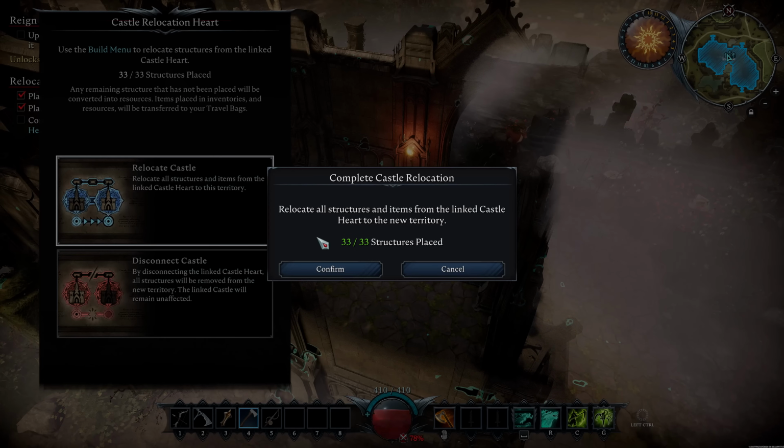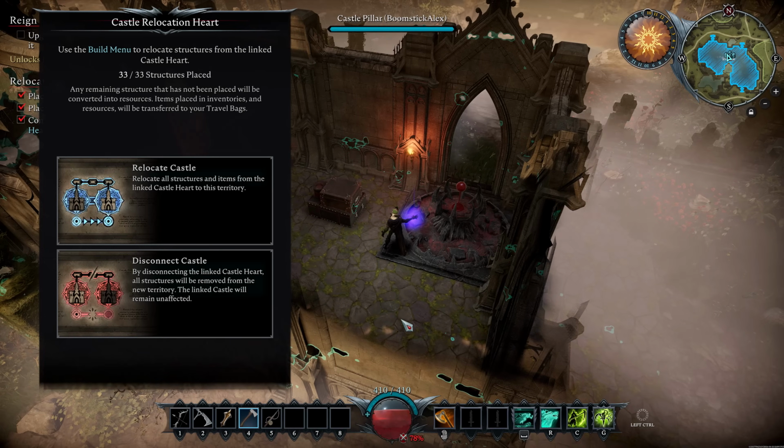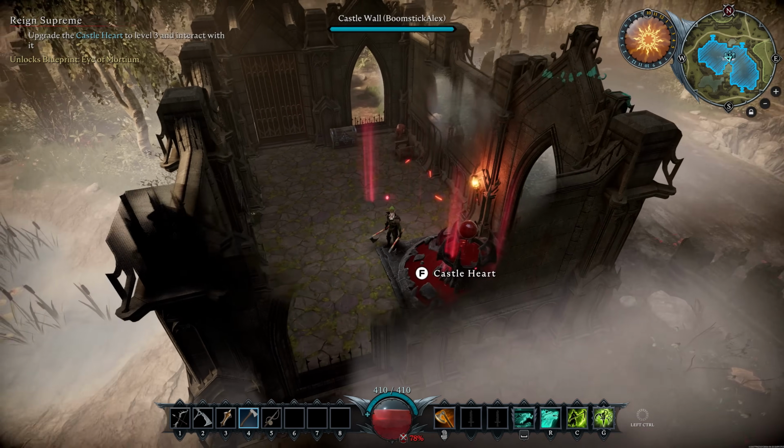This system is really useful since you can progress your castle alongside your character, moving it into the region of the map you're currently spending the most time in.